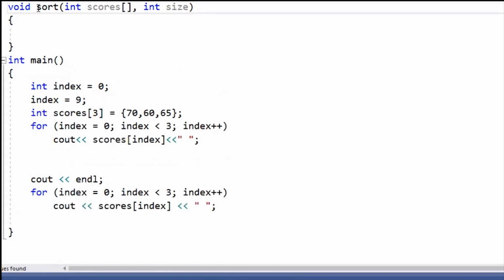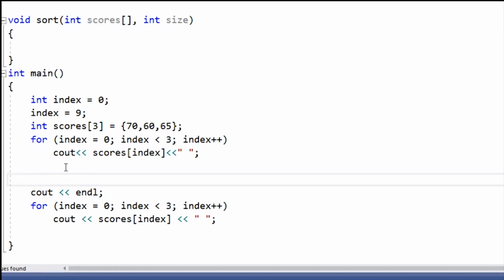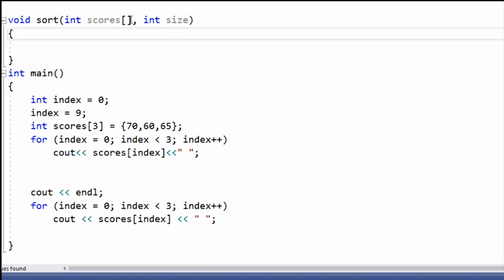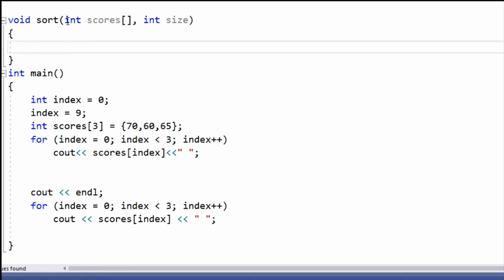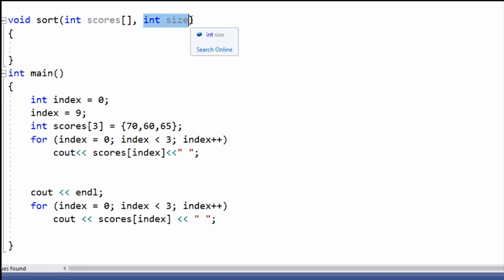So here is a method. This is the method to sort. In order to send the array from the main, which we will be doing shortly, we need to receive it, and this is the way to receive it. This is very important to know: the data type, the array name, and just brackets without writing anything. Here we are sending just the first element, and this is the size, going from the first to the size.